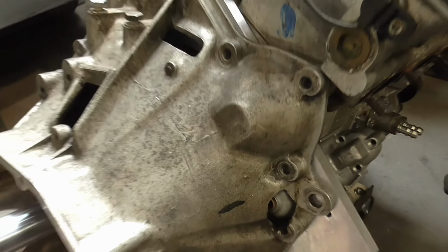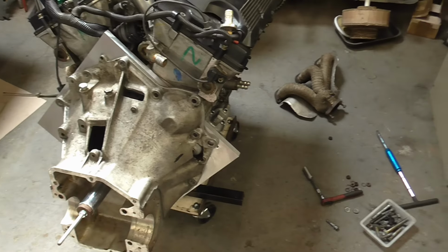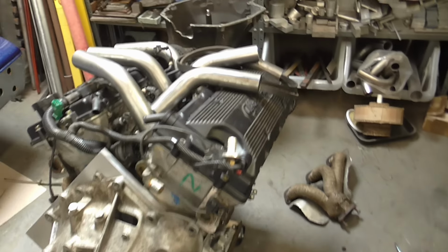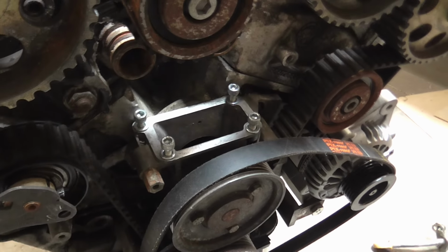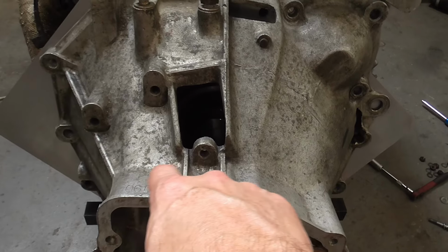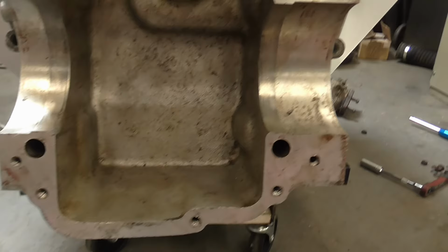So what I've done is use a digital angle gauge, using the top face of the water pump as a reference, and the top of the bell housing.